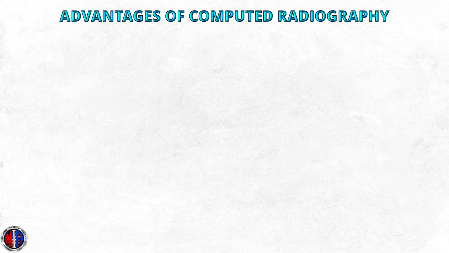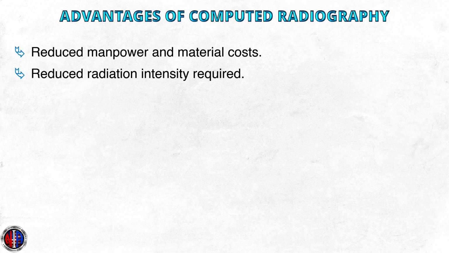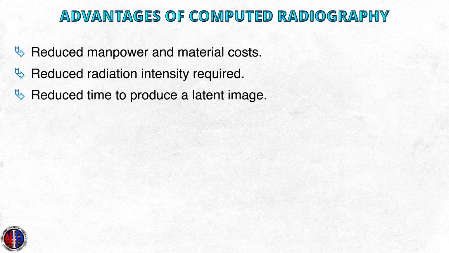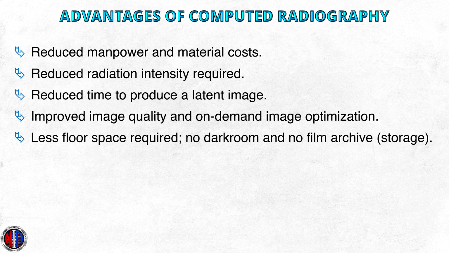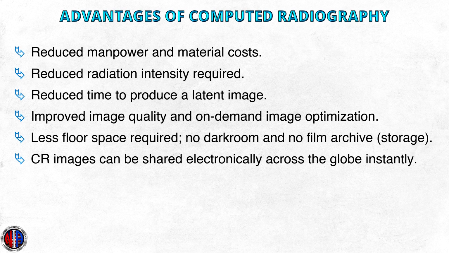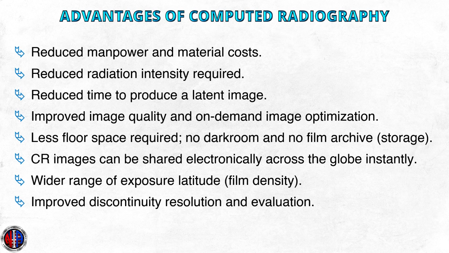As a general rule, computed radiography is advantageous over film radiography for a number of reasons. You have reduced manpower and material costs. Reduced radiation intensity is required. Reduced time to produce a latent image. Improved image quality and on-demand image optimization. Less floor space is required. There's no need for a darkroom and no film physical storage or archive. CR images can be shared electronically across the globe instantly. There's a wider range of exposure latitude, meaning the film density. And you have improved discontinuity resolution and evaluation.